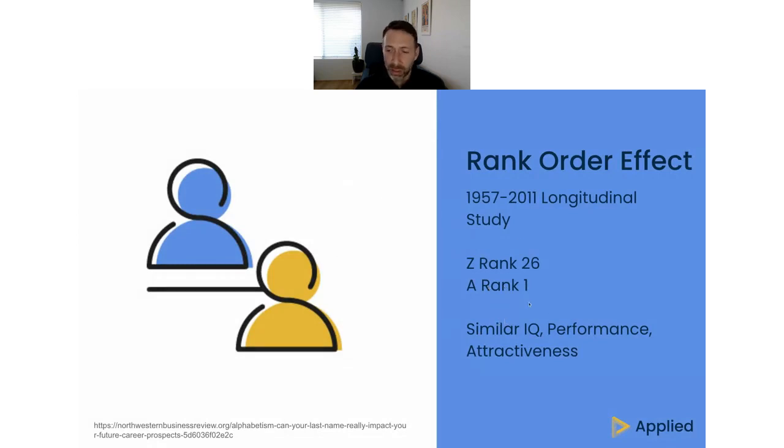One of the reasons they hypothesize is that if you are at the start of the alphabet, you are more likely to be called on during school or during any process where things are put in alphabetical order. Whereas if you're towards the end of that process, it's more likely that maybe they run out of time before they get to you, or you're on day 2 or day 3, or they'll never get to you. And so you're not always going to be called on to do those activities. So really fascinating study there.